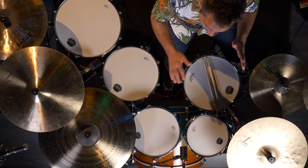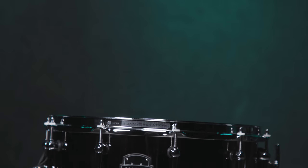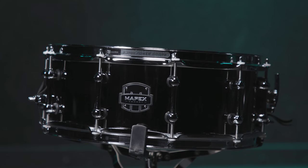It is a very sensitive drum. When I play softly, you really hear the note, and you definitely get low end, even at a low volume. Now let me take you through this snare drum. Shell packs don't normally come with snare drums, but Mapex gives you that extra incentive and gives you a snare drum, a really nice steel 14x5.5 Tomahawk snare drum that comes with this shell pack, and that's cool. Here's what it sounds like.